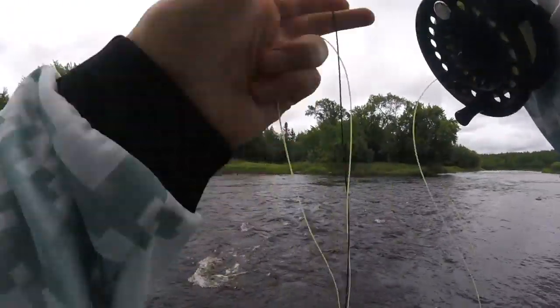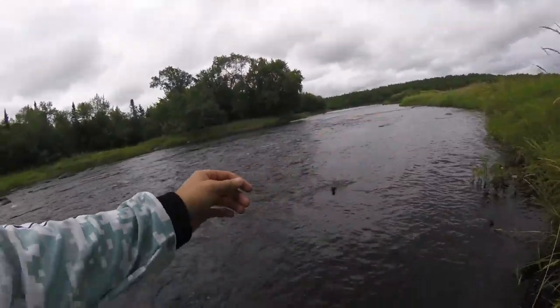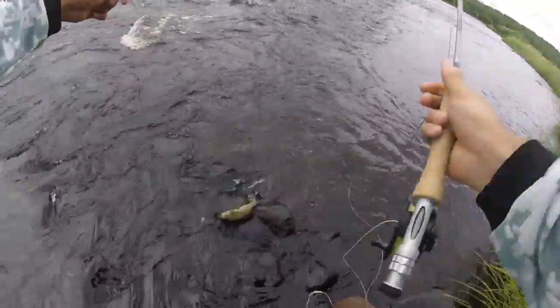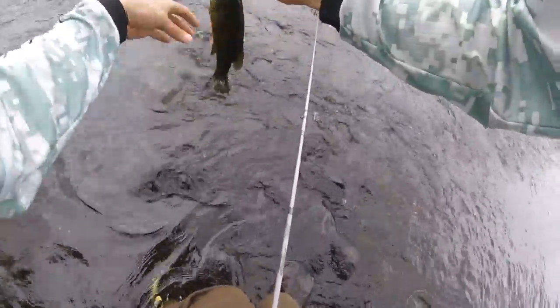Oh, there he is. I just walked right through there. Cast that out, let it swing as I walked up the bank so that I was still fishing even while I was walking. And sure enough, he ate it. Literally, I walked 4 feet away from this guy and he came and found that when I was working it upstream.